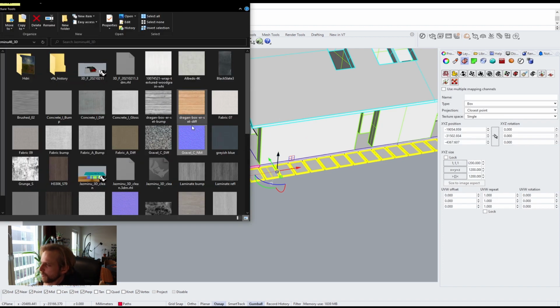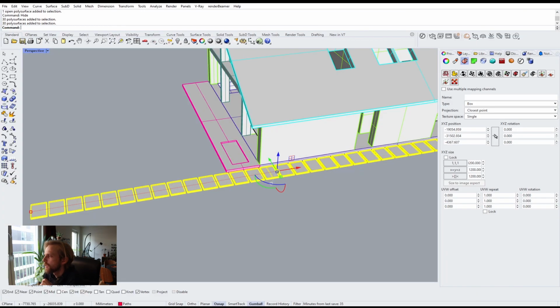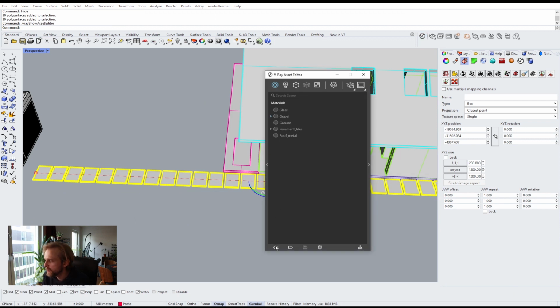Let's just see. I have that. Maybe we can use that. Black slate. That looks nice, doesn't it? Yeah, that's beautiful. Okay, so let's use that texture here on these panels. So I'm just going to create a new texture again. Materials, generic. So you can see how super simple many materials are to do, right? It's just color, reflection, bump map, done.